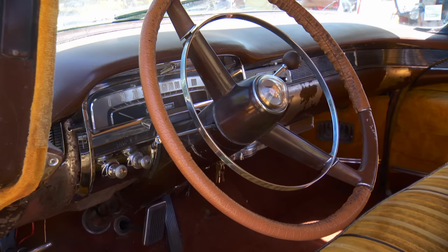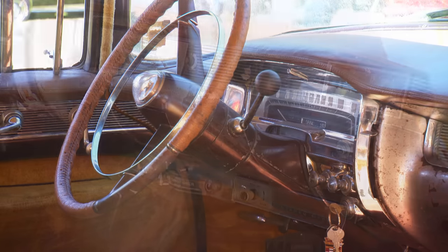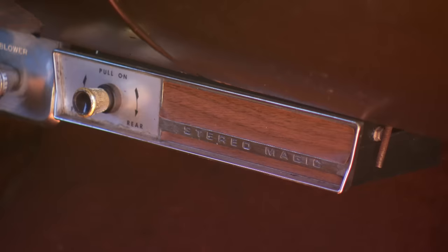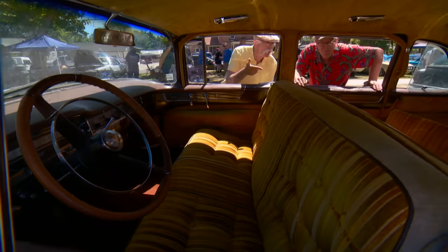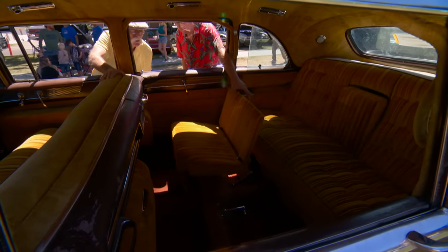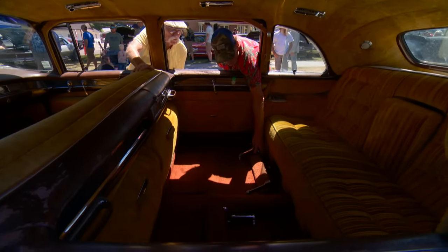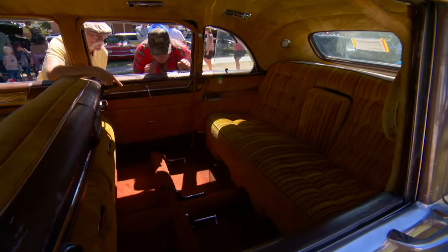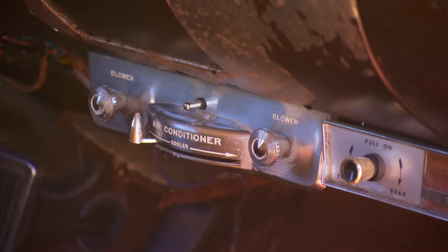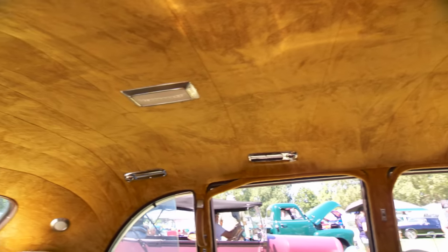The dash is padded and it's not split or anything. The gauging and the rest is all patinated out. You've got a very trick — what is that, a stereo? It's a Magnavox, I think. I think it was added after the fact — early aftermarket. Being a limo, these are jump seats. If you needed extra passengers you put these down, and when you don't want them you fold them up. And there's your footrest for the back seat. Look at the vents underneath — air conditioning in '55. No kidding? Air conditioning and power windows. Your headliner is perfect, and it's all velour. This is just crazy.